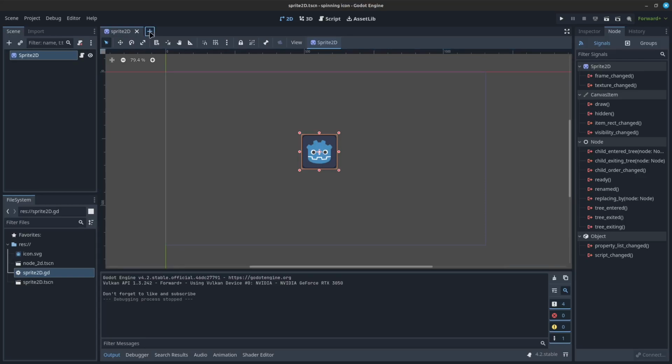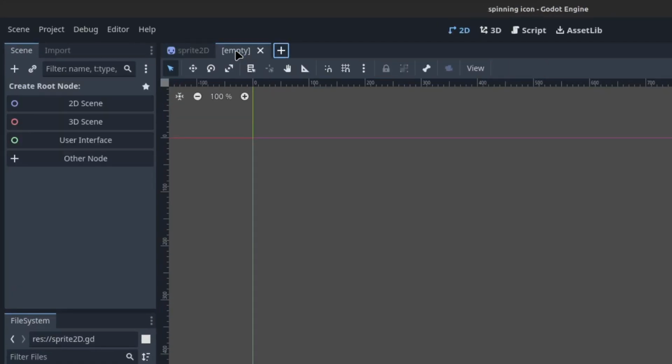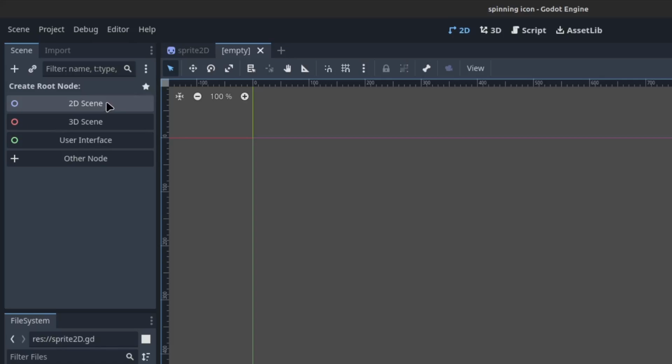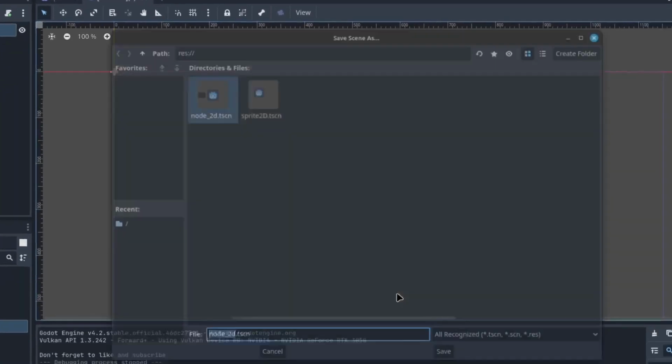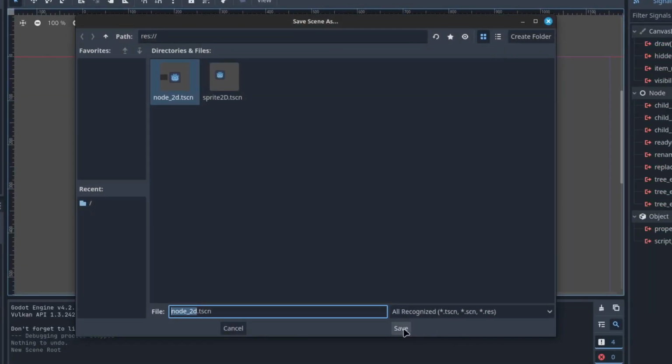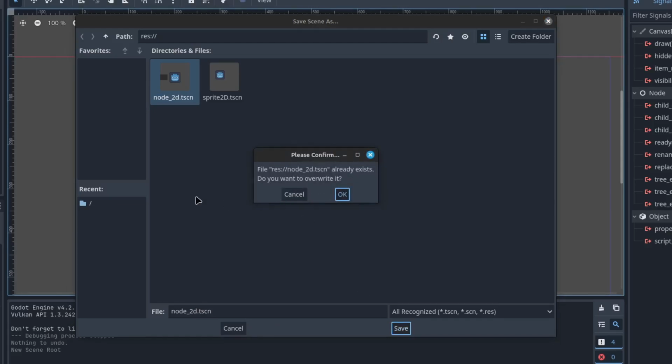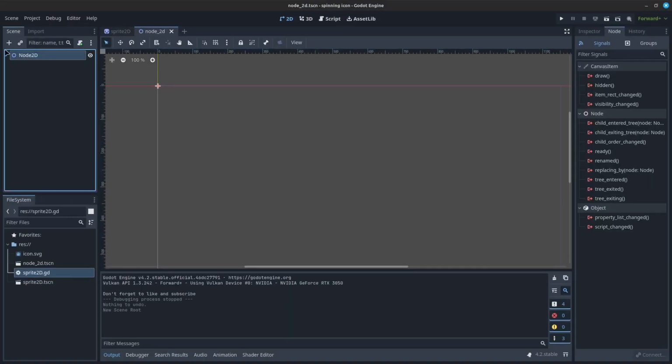Now let's get started with some programming so that we can get a sense of how this works. Making sure that we have the project opened from the last video, let's create a new scene by clicking the plus button here and name it whatever you'd like. Leaving it as Node 2D is also fine. In this scene, make sure that you click on 2D Scene and add a Node 2D as our root. This is because we are making a 2D game here and want everything that follows it to be 2D as well.